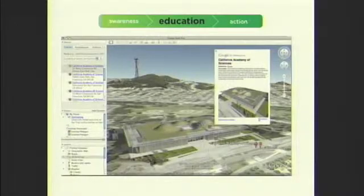We also need to create education. One of the things that Igloo Studios, my company, is working on right now, we're working with a few states around the country to create educational portals online where we can teach the people that are going to go out in the field and actually perform this work. So there are the energy auditors that need to go into the home and assess, hey, what's wrong here? How can we fix it? There's also the installers that need to learn how to install insulation, to repair gaps around the windows, etc.